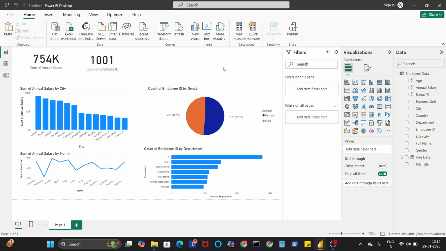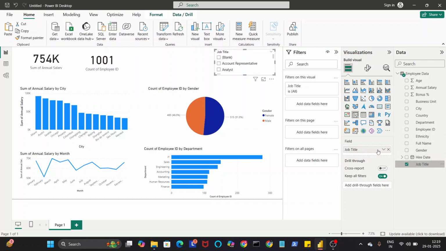This is the overall dashboard. So we can easily filter the record based on job title. We can use a slicer, with which the user can filter the record. So I just drew it on top. We have a blank option.